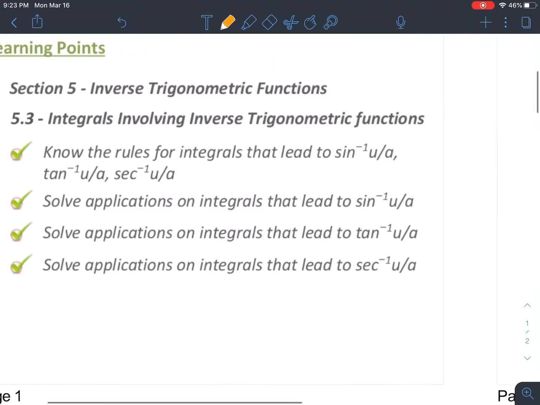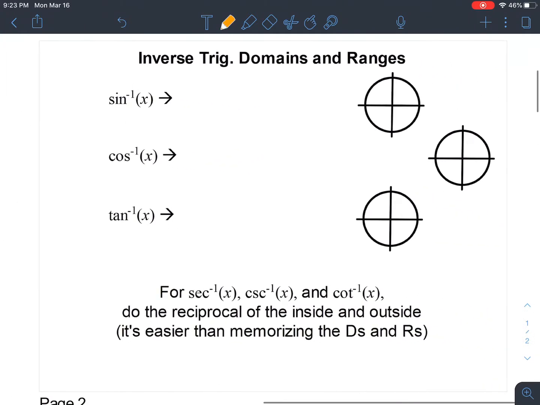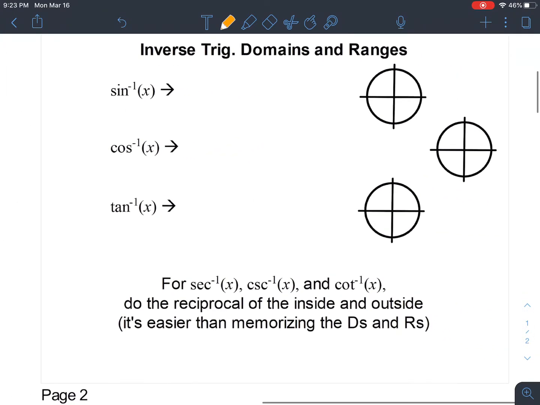Now, before we get into that, we do need to know a little bit about the domain and range for each of our functions. So up here at the top, I've got arcsine, and the first thing that we need is the domain for that. Just as a reminder, the domain for arcsine is the range of sine, and we know that sine is always between -1 and +1. So likewise, arcsine's domain must be between -1 and +1.